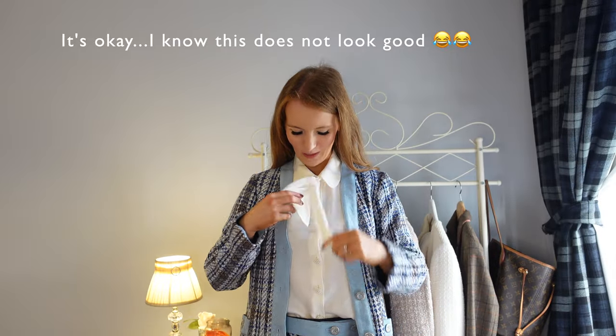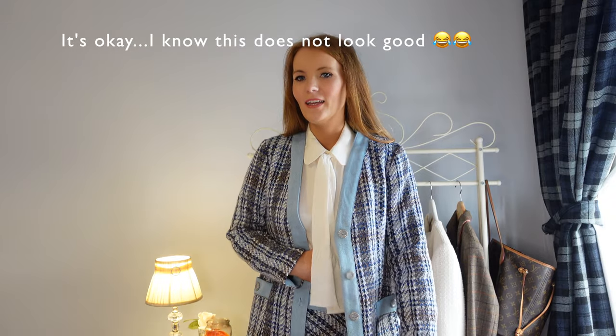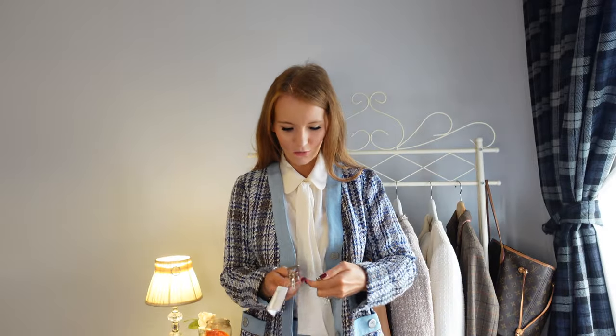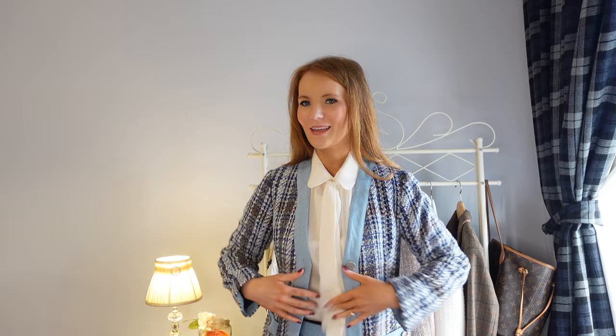The skirt — I absolutely adore the pattern, the tweed, it's a really cute kind of blue check. But the sizing is a bit of an issue. The medium fitted really well on the waist but the length was just a bit too short, and now this feels just a little bit too loose. I think maybe a polo neck would look better. I just don't love it as much as I thought I would. The idea of a longer blazer cardigan with a wee mini skirt that matches is great, but I'm going to move on from this one.